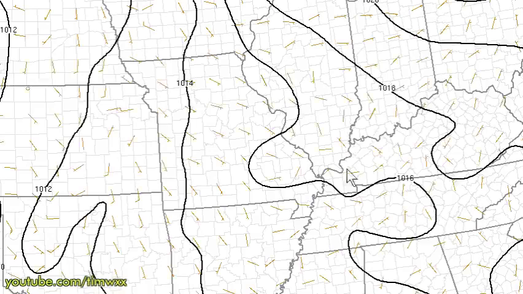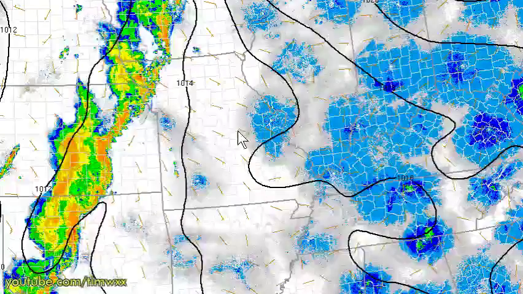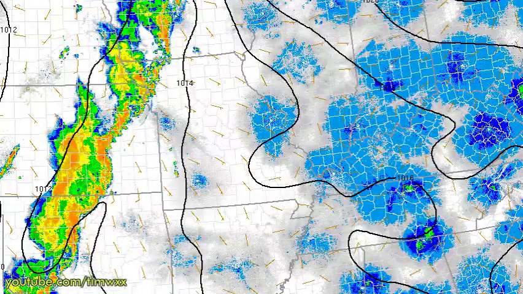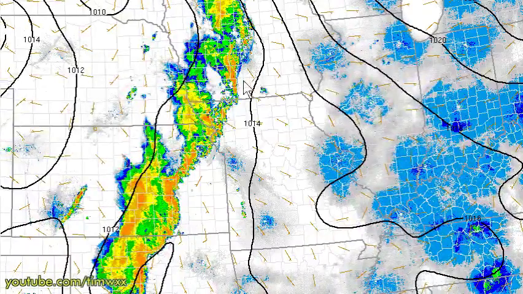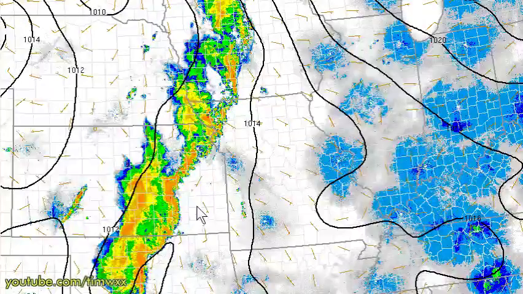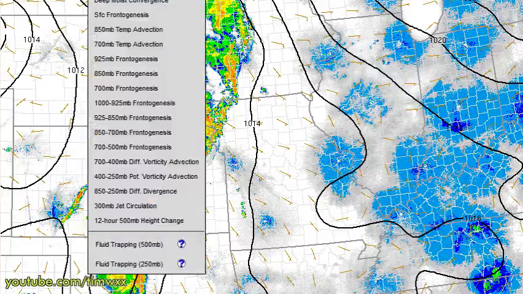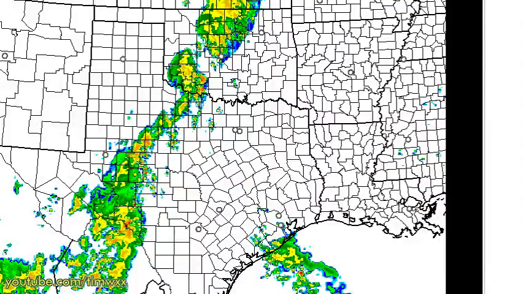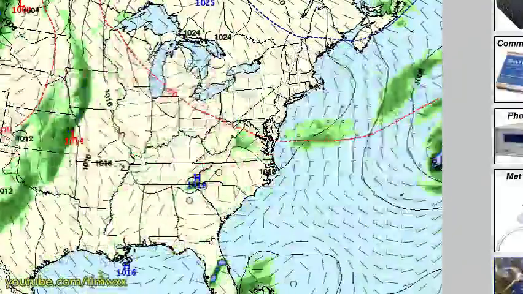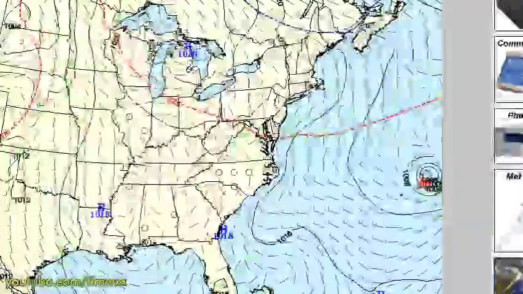This is what we call initialization of the models. Verification of the initialization, I guess you could say. And yeah, there's Des Moines right there. Topeka, not quite to Chanute, so the model may be running just a little bit fast here. And sometimes you will get some very significant errors. So let's see what the NAM is going for here.